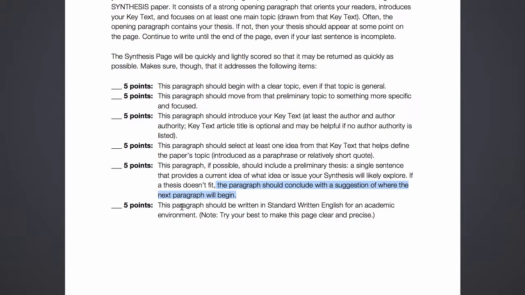And of course, it wouldn't be me if I didn't pay a little bit of attention to the writing style. This can be drafty. So don't think it has to be really refined. If it's a complete mess, the most you can lose on it is 5 points. So try and make it as clear and specific as possible, but don't worry about making it perfect. Chances are most of you will probably get 4 points on this with at least a readable one. If you want to put the extra time and make it a 5-pointer on this section, you're welcome to. But note that that's not a huge section of this.